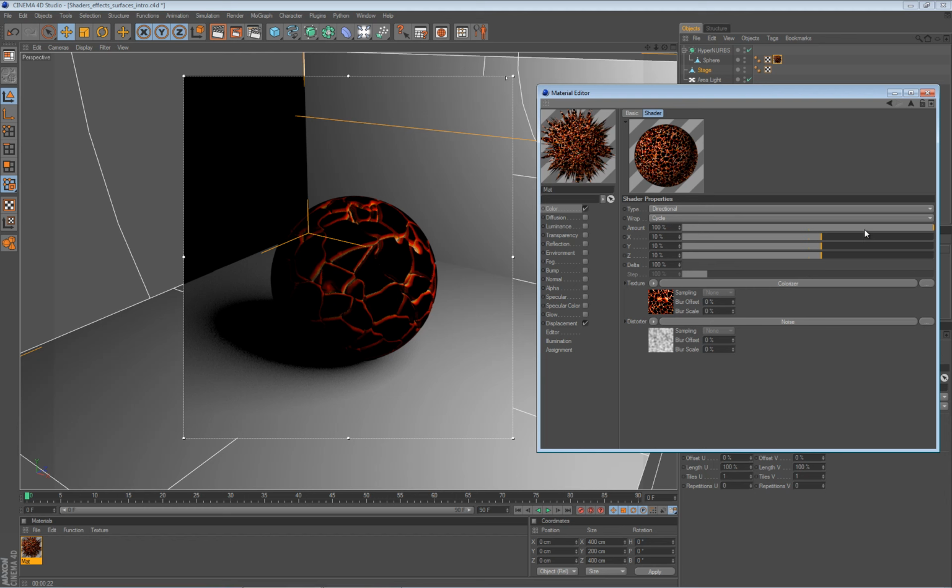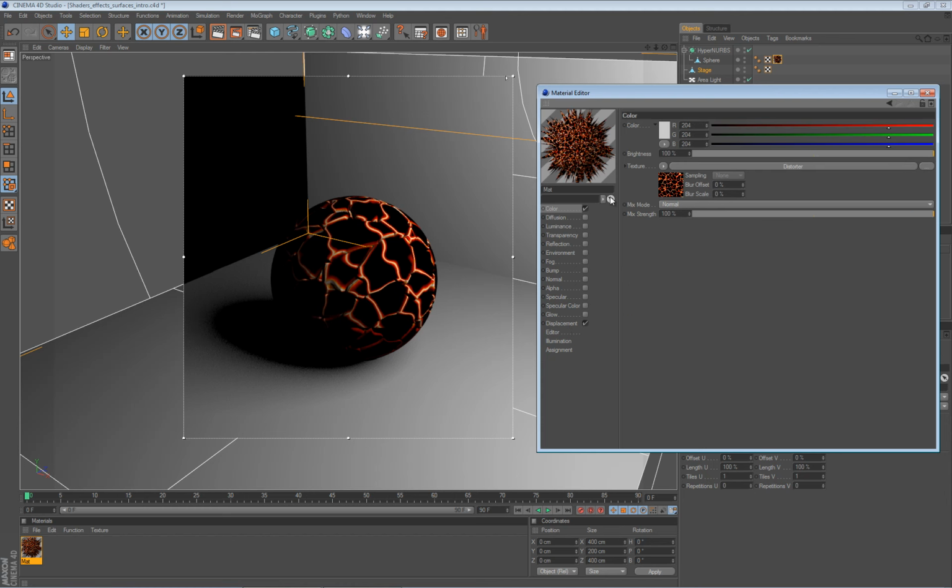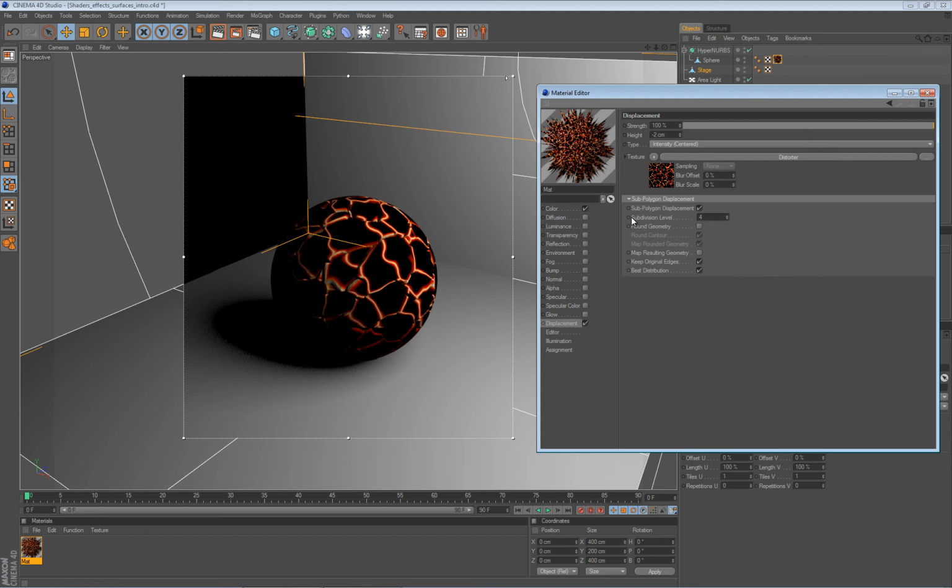So we can tune down maybe this a bit, and we will get a different result. And we'll see that things look a bit off because we have to use the same value here in the displacement channel, or it won't match. Let me see now, and you can actually see that now those things do fit perfectly.